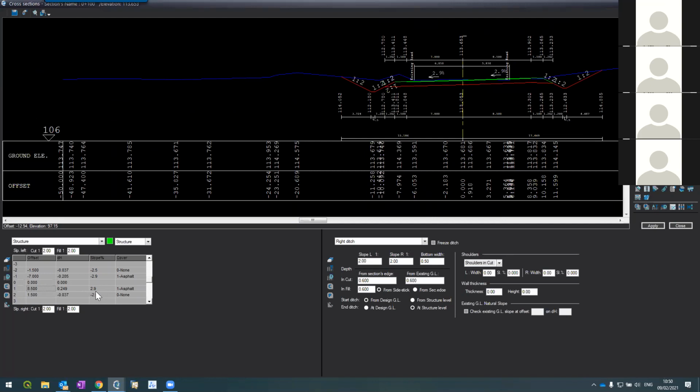Let me remind you that I changed the slope to minus 2.5, but in this case, it's super elevated. So this is the reason. Then I stood here on the segment, right clicked the mouse and sent it to all the sections from 100 to the last one that I wanted, 275. That's it. This is how I change a specific segment and make it wider. I can do it for every section which I want. I hope you got this principle. Every section is an individual entity. You can change it, but you can also use a template.